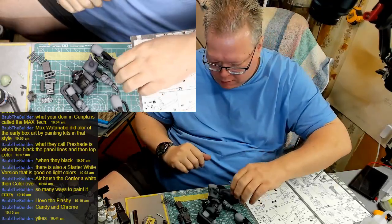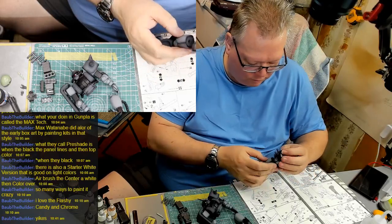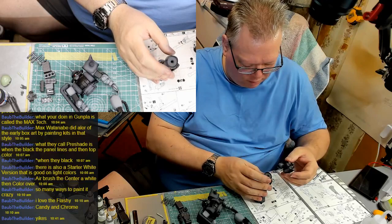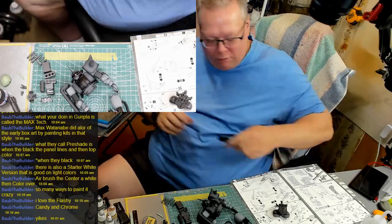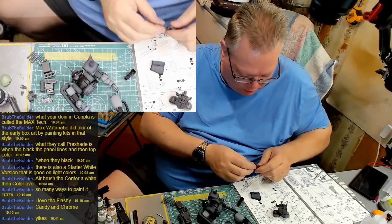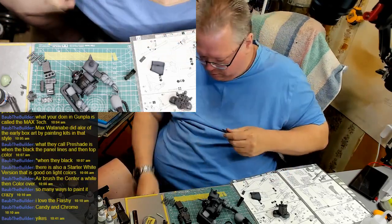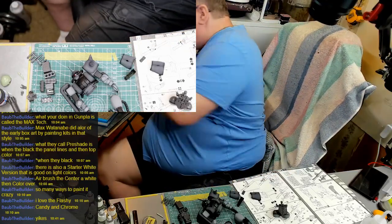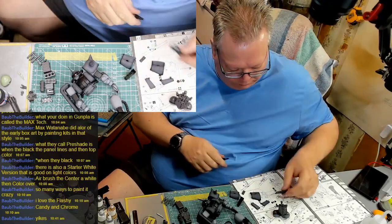We have to put them on the waist. And I could do this like this. It's not going to make much difference, I don't think. Or I can assemble it like this. I think I'll just assemble it first. We'll do the waist first. Not much to the waist. A couple of skirts, a bunch of crotch pieces, and things like that. So we're running out of pieces to put together here. We're almost done. We are almost done.